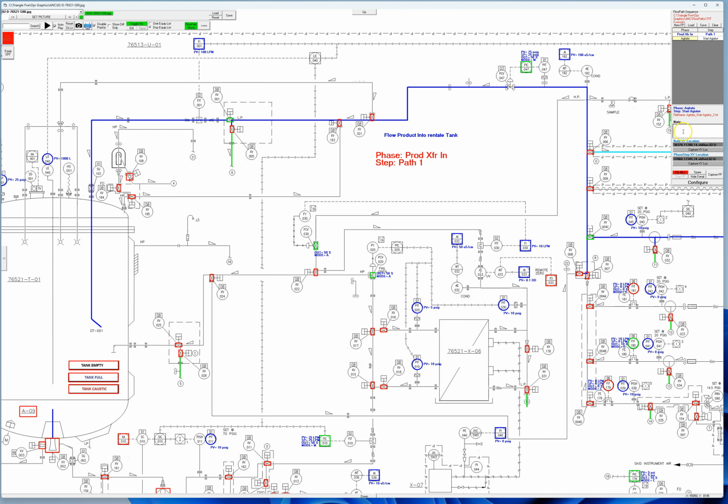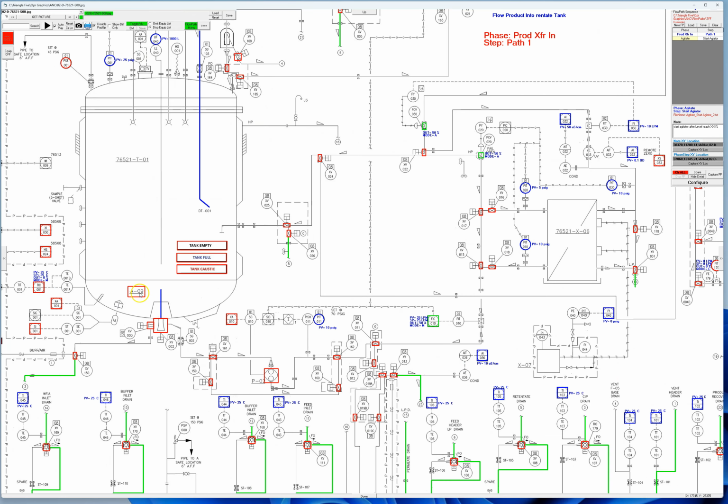When we agitate, after percent. So the second step is we turn on the agitator, and then we do a capture.